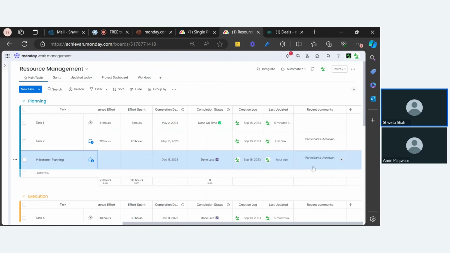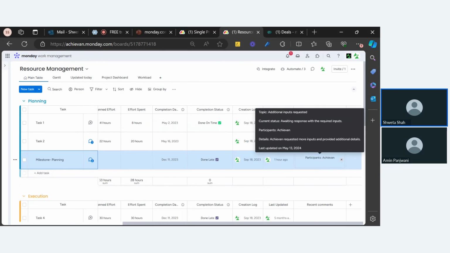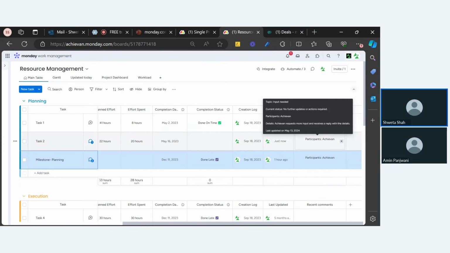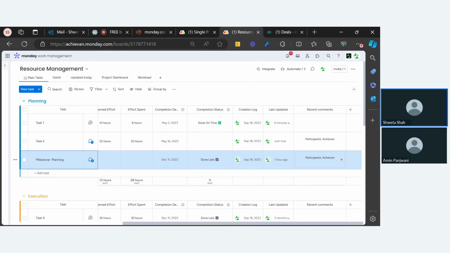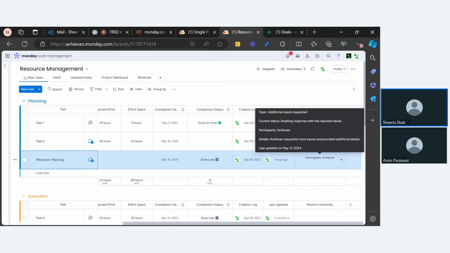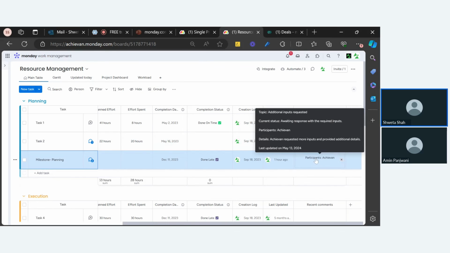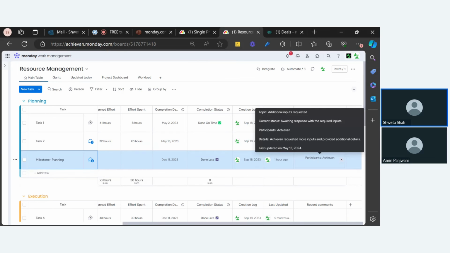Maybe it's taking time. So basically all the updates come into the recent comments, right? So this becomes very user friendly, that you just hover over and then see the last updated date. Let's say tomorrow you are replying to this, you're changing some comments, right? You're adding some comments, then the last updated date will also change, right?